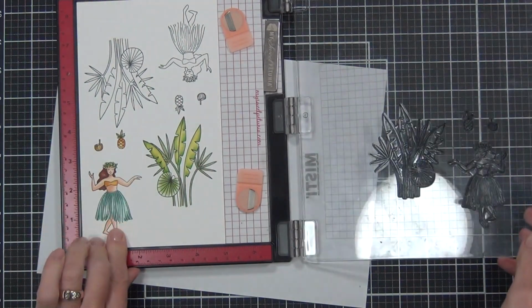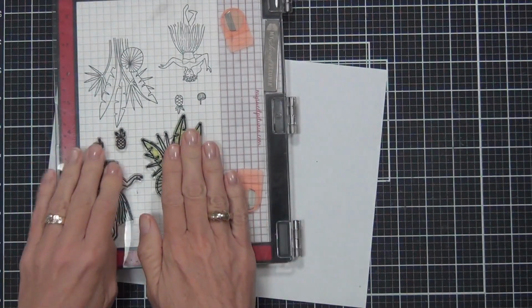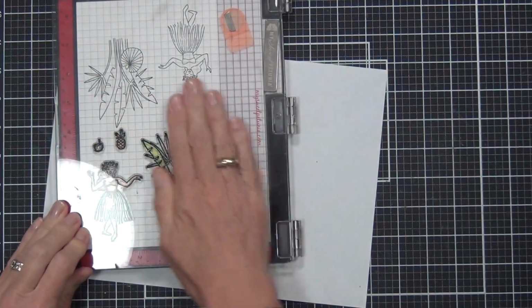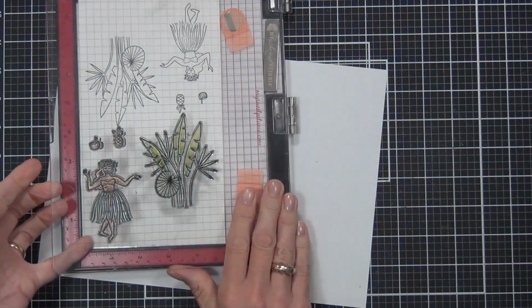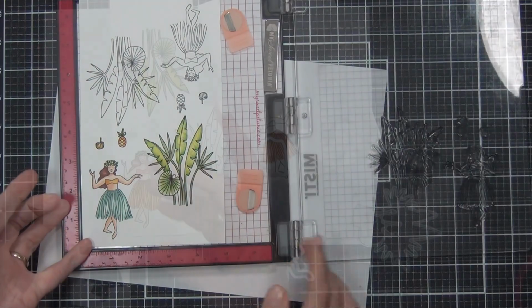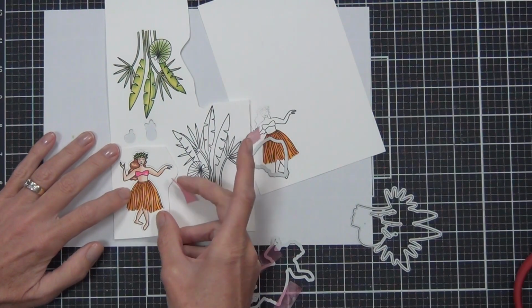I always like to leave my stamps in place in the MISTI, and you might notice I did actually stamp this out twice here just by flipping my cardstock around, and then when I restamp this time, I'm actually restamping with some dark black pigment ink. I used the Nocturne this time, and now I'm just going to show you a little trick here.